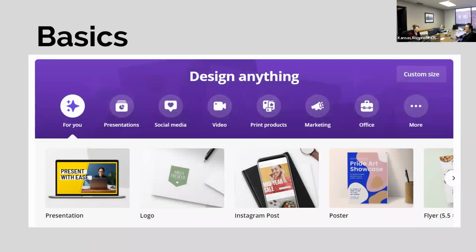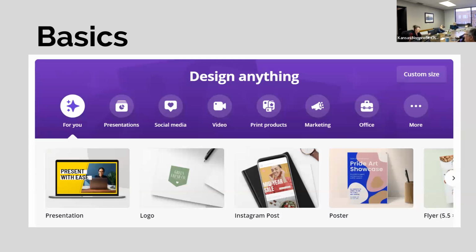Canva is a program that's only about 10 years old. It was created by a young woman, and she's a very rich young woman now and actually giving a lot to charity. I was just reading another article about her that I'll share with you. She created this program, and it's simplified the creation of our graphics. And anybody that has tried an Adobe program like InDesign or Illustrator and wanted to throw their computer out the window, then this program, Cindy's yes. So this program is really a great one.